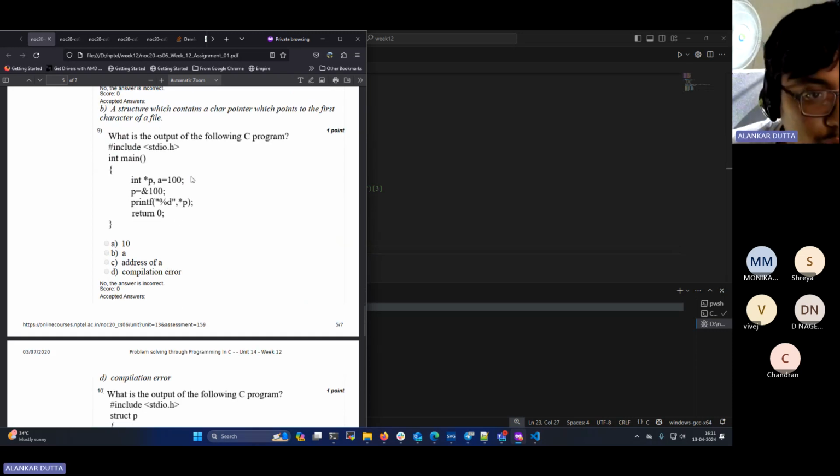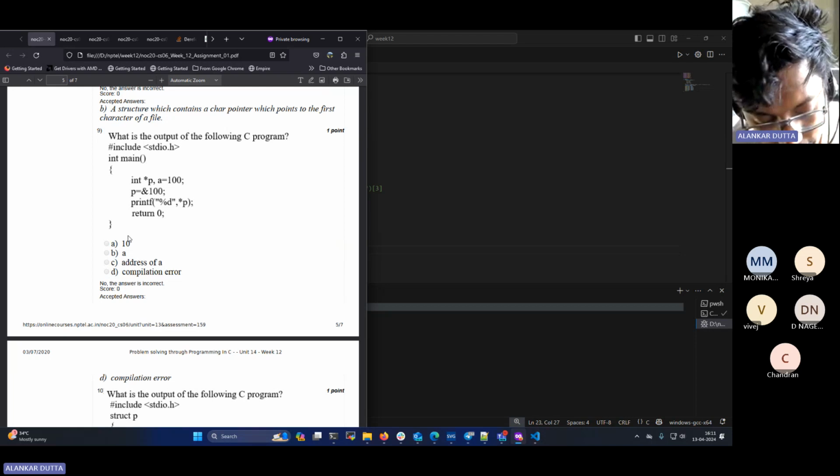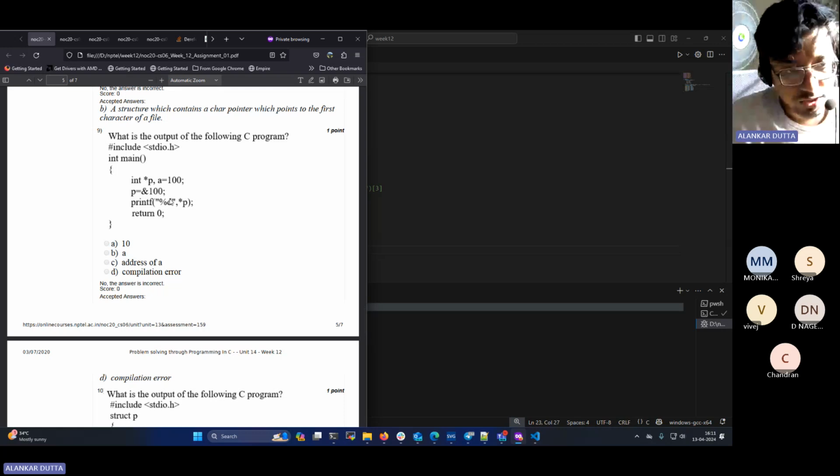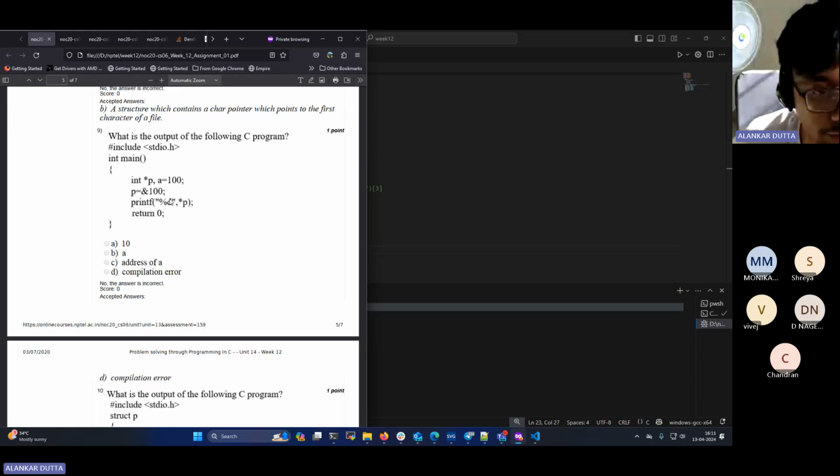Okay. So now let's move on to question number 9. I think now you will be pretty confident, and you can answer this right away by looking at the second line in this code where p equals &100. You see that this is a constant literal, and you cannot just have an address-of operator on a literal. So you can tell right away that this doesn't look right, and this will give you a compilation error because of this line. You just cannot get the location. You can get the pointer to a variable, but not to a literal.